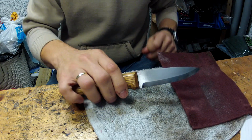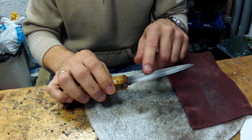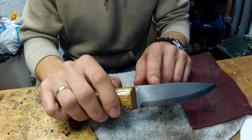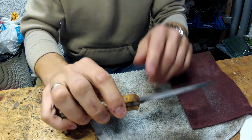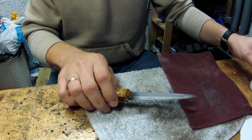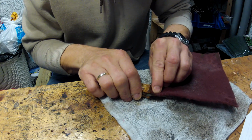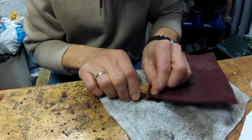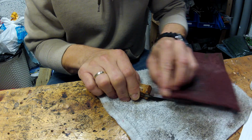This is an early Jacklore, so the logo was etched in, and it's barely visible anymore. That's a little shame, but that's how it is. It's a user knife. I bought it to use it, and that's what I've done.